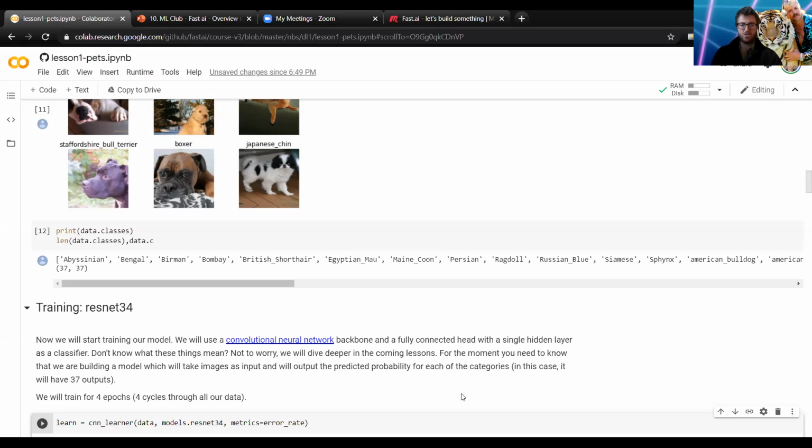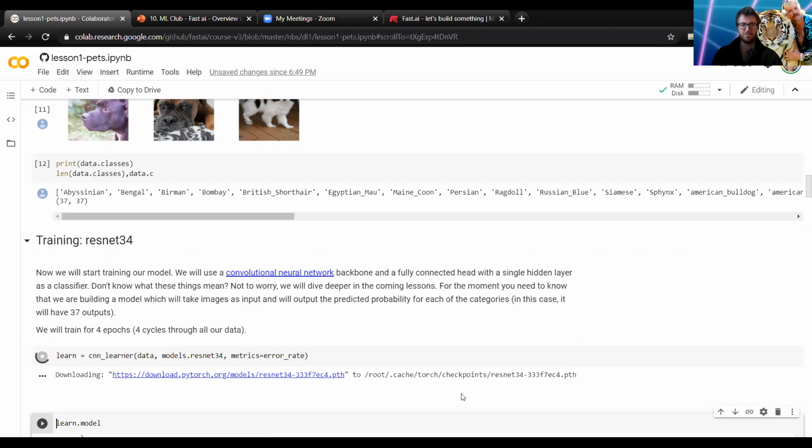We're telling it to use an existing model, ResNet 34, which is a big convolutional neural network. It's got 34 layers in it, and it's not the best at the moment, but it's certainly one of the best. And we're passing it our metrics, telling it to use the error rate as the reporting metric. That does nothing other than treat that as a preference. That's how we want to see it report to us.